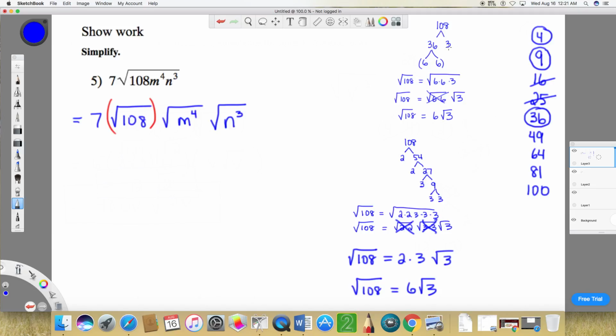Some people, as these numbers get larger, I've noticed that the factor trees are so widespread that it becomes a little bit difficult to organize that information. Whereas if you found the largest perfect square, a shorter factor tree is easier to organize. All right, so what we have found out, and maybe I took too much time talking about that, but you can always fast forward through the video, is that the square root of 108 is 6 times the square root of 3.